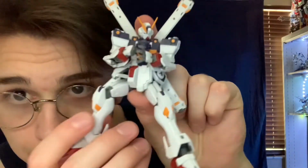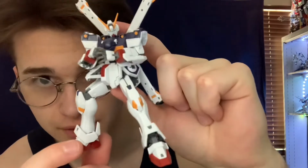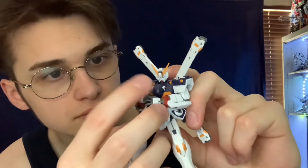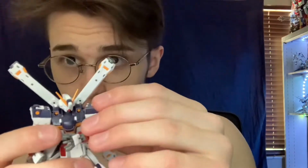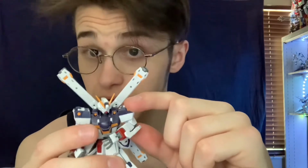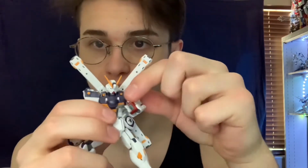He's so happy. So here's the little base figure. There he is. He looks like he's about to punch someone in the nose, or like blast someone or something. I don't know. Anyways, articulation on this guy is good, but everything is very tight. That may be a good thing. That may be a bad thing. Time will tell. For instance, the shoulders.